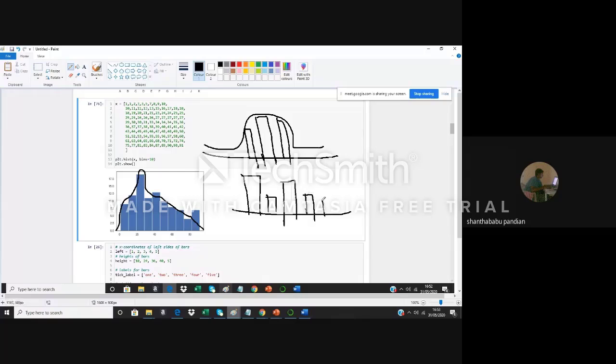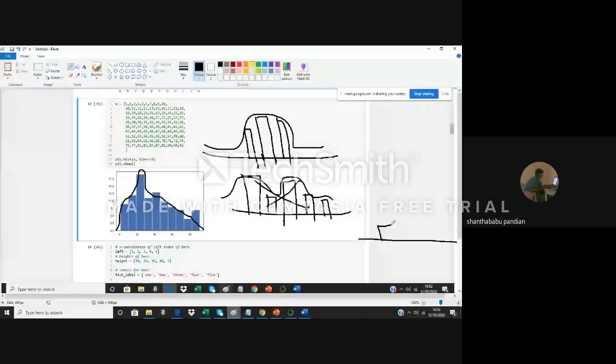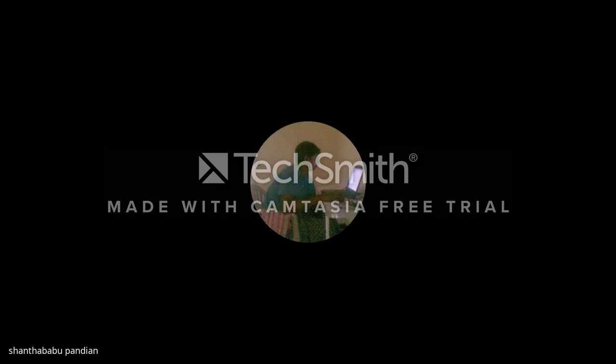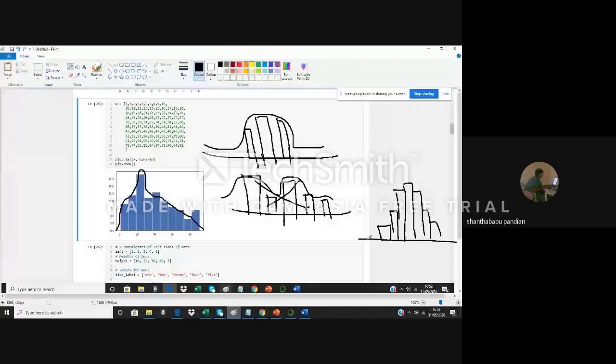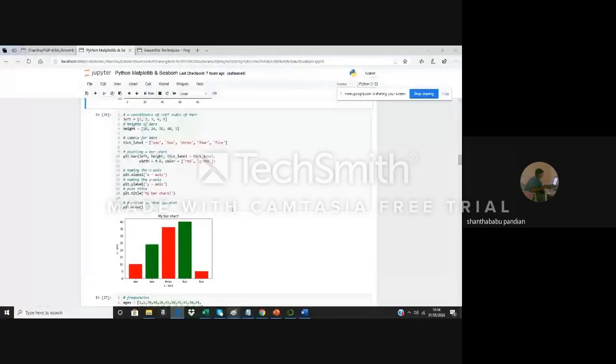So here I cannot do this histogram because it's going like this. So this is not at all correct. Histogram means you should get the value properly distributed and realigned with the data points so that you can create a bell curve after completing this one. See, it should be like this. So the histogram is always going to be like this. Okay, that is very, very important. How to try to understand that.